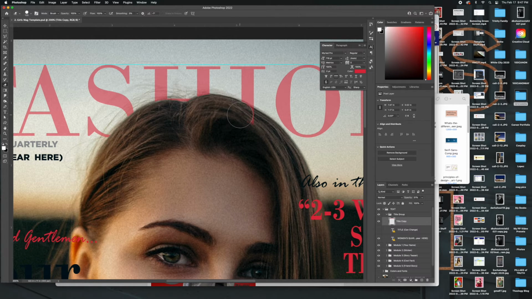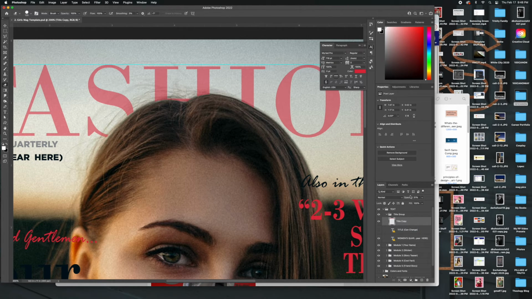I want to keep the brush right on the edge where it looks like the words are going behind. Maybe a little bit more on the S, just barely. If I go too much like that, then you can tell. All right, that looks pretty good right there. I don't want to go too far.